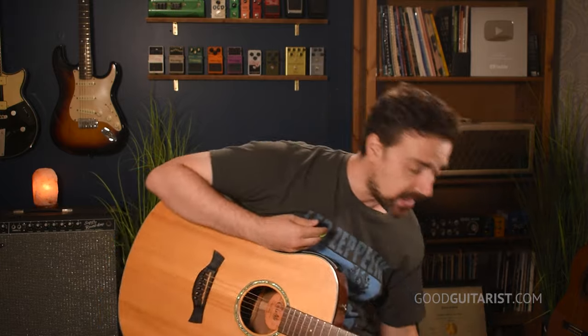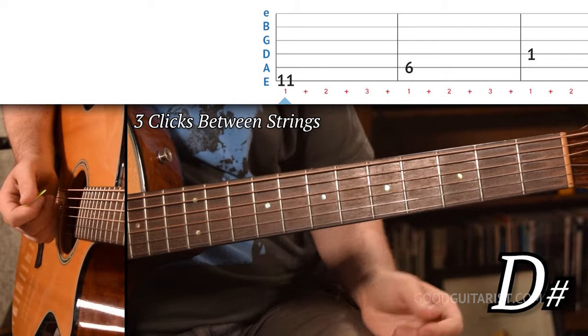So I have four clicks to find each note. And you can adjust it as you get better and better. Try it with four clicks for a while. Once you can find any note in four clicks, do three clicks. So let's just pick another one. D sharp.